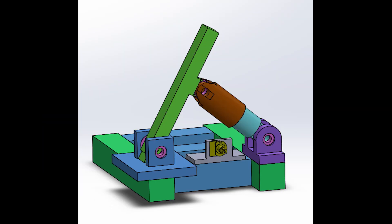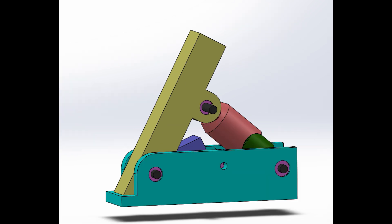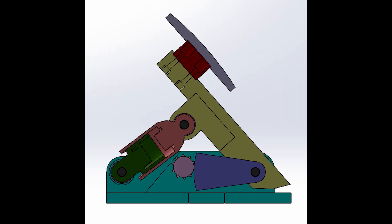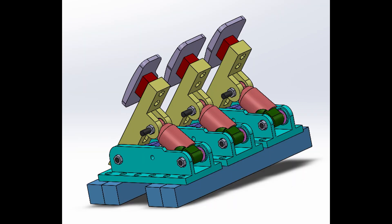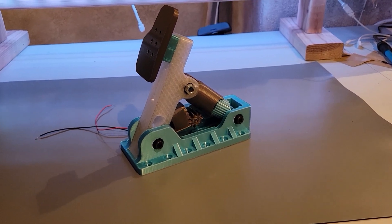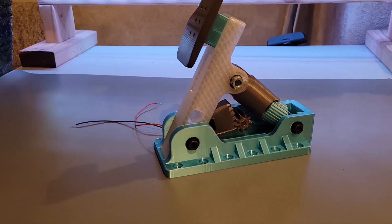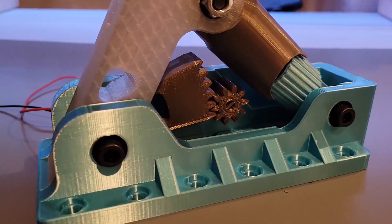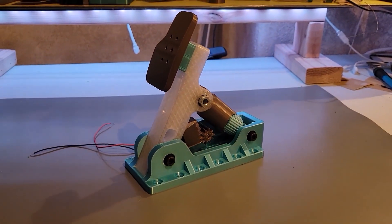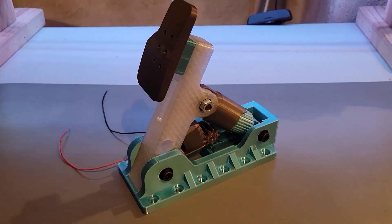I'll go through a quick slideshow to show how the design progressed. I started with a separated base but switched to a singular base. This design was originally intended to mate to an 80-20 aluminum frame, but I ended up mounting it to wood because it was a lot cheaper. This is what I settled on for V1. I went ahead and printed this version to try it out, and I was pretty happy with how this first version turned out. There are definitely some problems with it, but for a start, this was a really great try. I wasn't sure what to expect with 3D printed parts, but I was very happy with how smooth the pedal felt — this is when I realized the design actually can work.